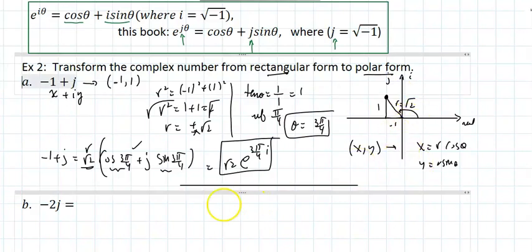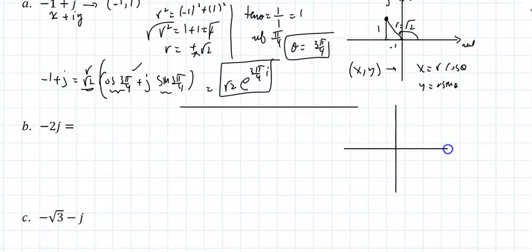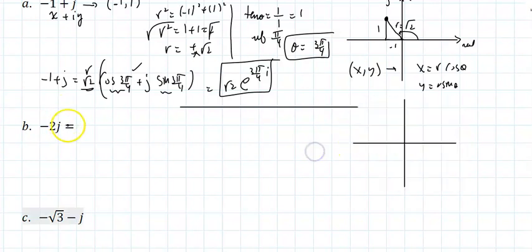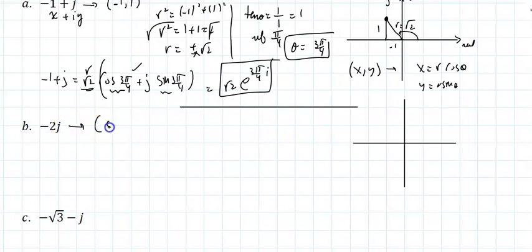If I look at my second example, -2j. If you're looking at -2j, the key is to plot it. That's always the key. -2j is the equivalent of me saying 0 x, -2 y, 0, -1, -2. This is easier than the traditional because I know the radius is 2. And I know the angle is 3 pi over 2 or 270 degrees. That's good enough. To me, this is the answer.